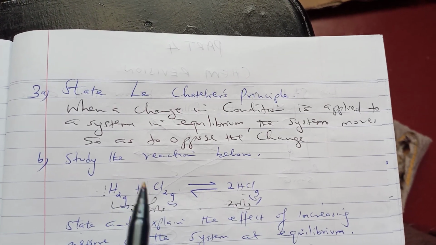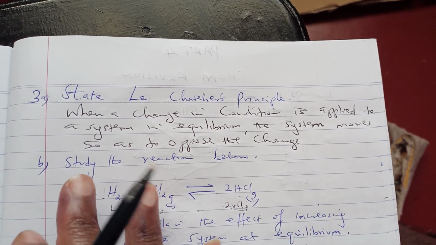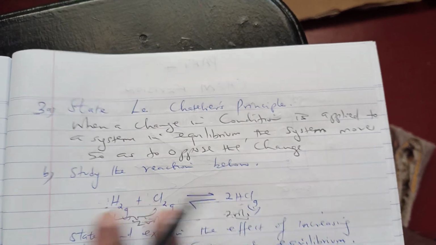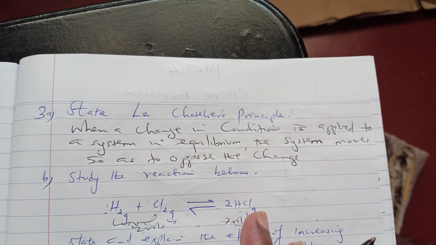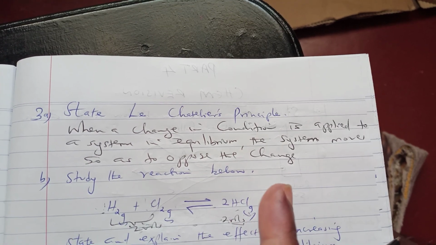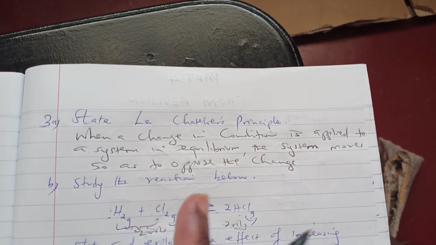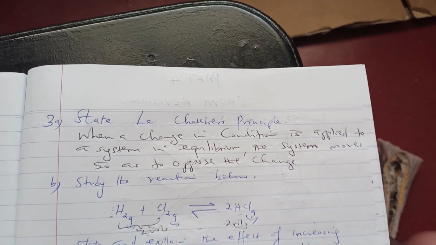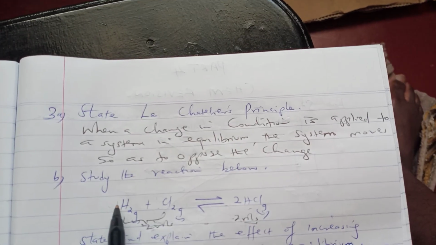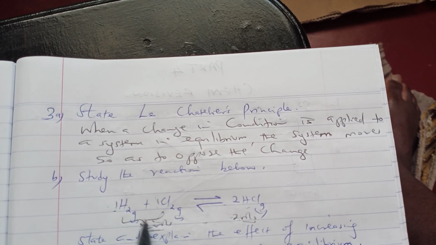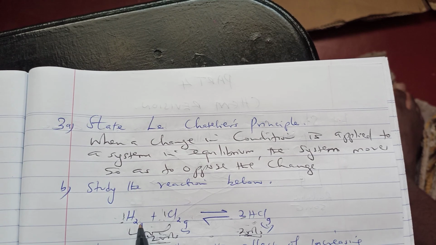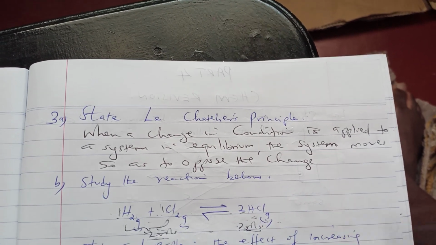Now, how does pressure affect equilibrium? You simply compare the volumes of reactants and the products. If the volumes of reactants and products are the same or equal, there will be no effect. But if the products have a higher volume than the reactants, there will be a shift in equilibrium. If the reactants have a higher volume than the products, there will also be a shift in equilibrium. So the shift depends on the volumes between reactants and products. In this case, you can see this one is one volume, so a total of 2 volumes this side. And then this side, a total of 2 volumes. The volumes of the reactants and the products are equal. And because they're equal, it means there will be no effect.